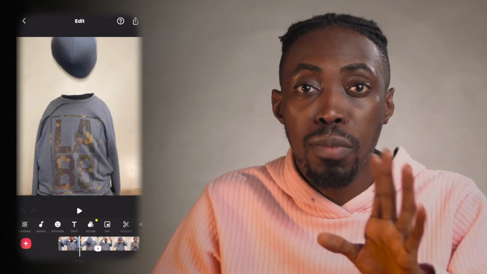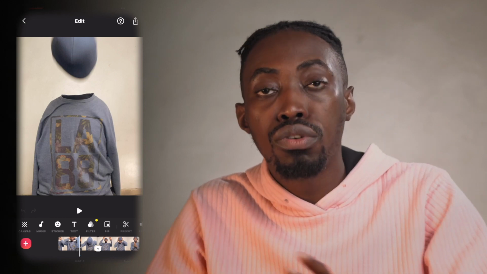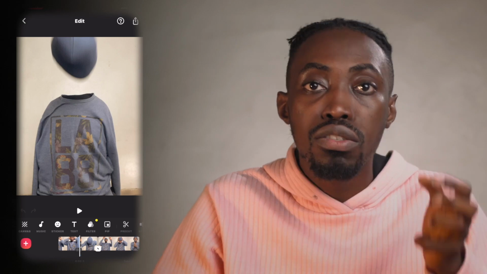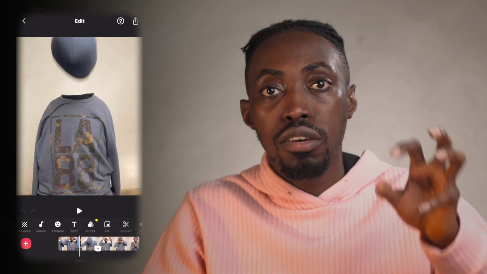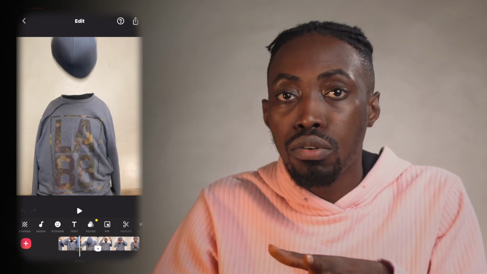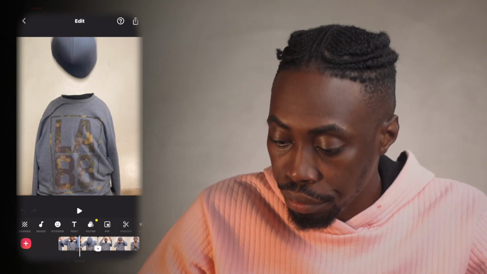Just so this works perfectly, it has to be very fast. So when you are done with this video, you upload it again and increase the speed of this video, so it's not really evident that it was worn by a pillow. And when you're wearing the pillow, make sure that the shirt covers the whole pillow and the inside of the pillow doesn't show.